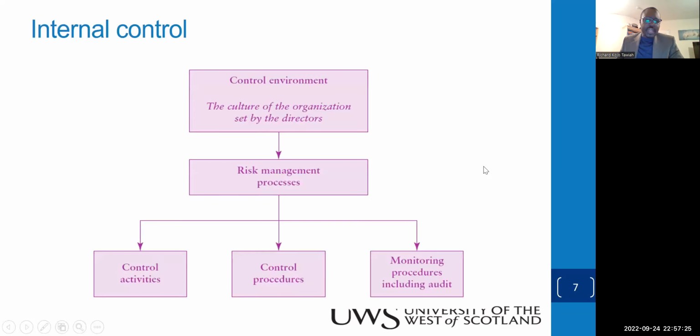So within our control environment, the culture of the organization exists, and this is where we expect management to buy into the control environment. They shouldn't override these controls. If they override it, then of course, what you are going to do is that you, the management, are promoting the culture of fraud. Let me put it that way. Once controls break down, fraud will be perpetrated. There will be significant material misstatements within the financial statements, which would cause a lot of havoc or misleading information or even risk to the shareholders or to any stakeholder who relies on your reports.